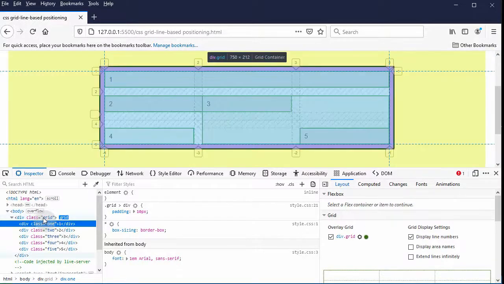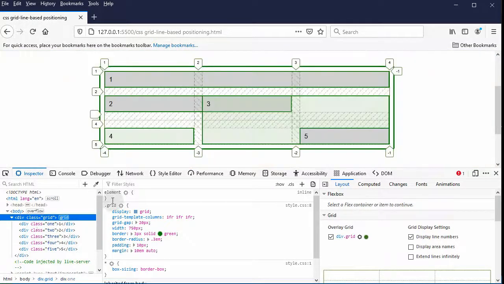Okay, and if we click here, these are the rules for our grid. Grid gap, then grid template columns, 3 columns, and the rows are implicit because grid creates the rows as we add content below. So, as you notice, we didn't declare any rows.